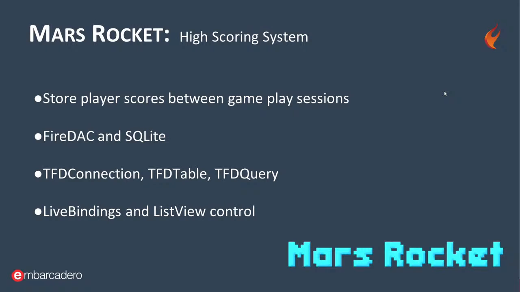TFDConnection is used via a FireDAC SQLite driver link to access the SQLite file. The contents of the high scores list is accessible via a FireDAC table component and connected via live bindings to a list view control. FireDAC query components are set up for inserting and deleting records from the high scores table. Only a few lines of code are needed to hook it all together, which includes things like creating the SQLite database file at runtime. You might enhance the high scores system to be pre-populated with high scores, or you might hook the high score system up to a server using the TRESTClient component so that players can compete against each other's high scores on a regional or global level.